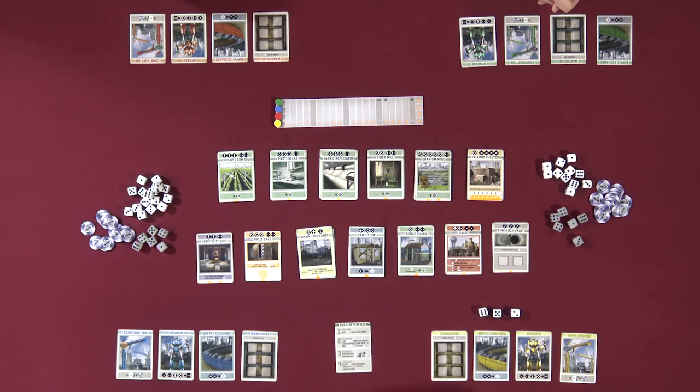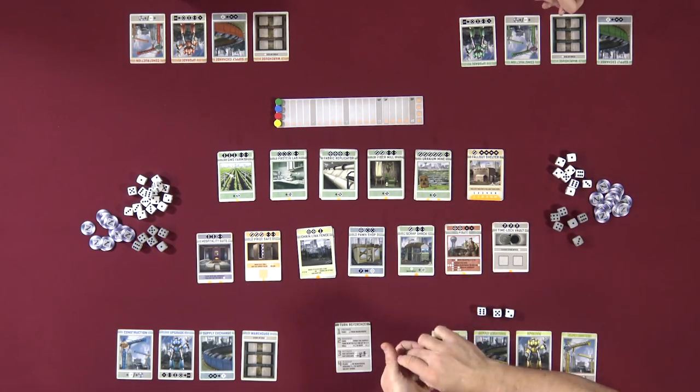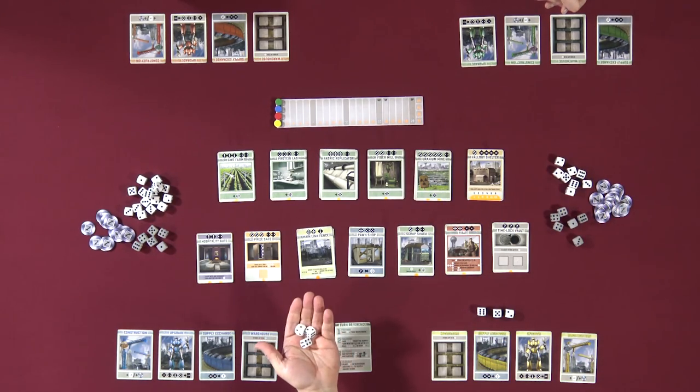For prepare, you're going to take your dice from your warehouse. We are going to put ours above here. The rules suggest you do them below, but just to not get confused, we're going to put them above. Then you do the scavenge phase. For the scavenge phase, you're going to take 3 stable dice from the pool.